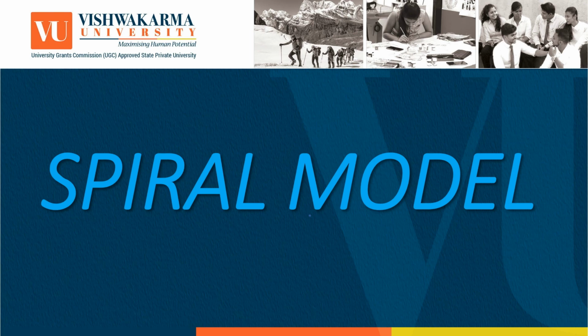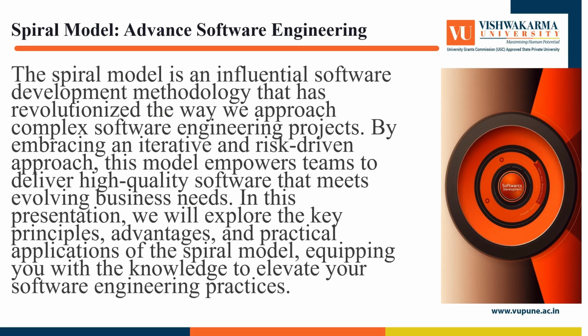We will learn about the spiral model. The spiral model is an influential software development methodology that has revolutionized the way we approach complex software engineering projects by embracing an iterative and risk-driven approach. This model empowers teams to deliver high-quality software that meets evolving business needs. In this presentation, we will explore the key principles, advantages, and practical applications of the spiral model, equipping you with the knowledge to elevate your software engineering practices.